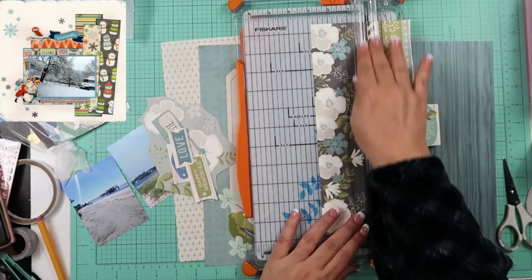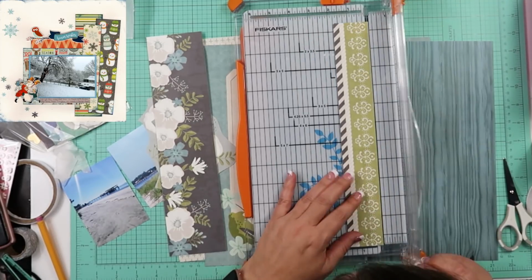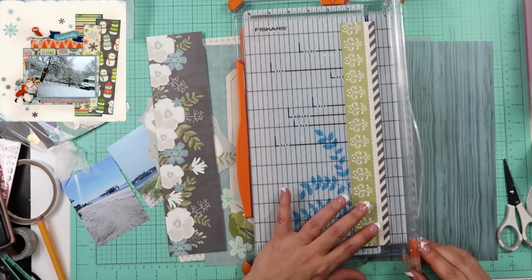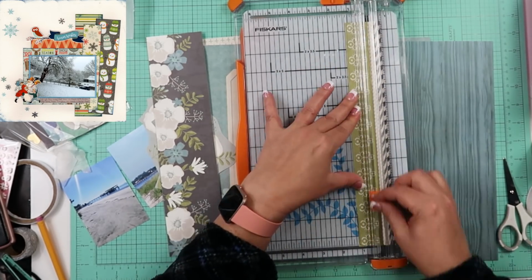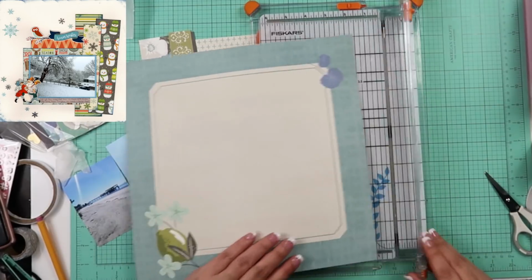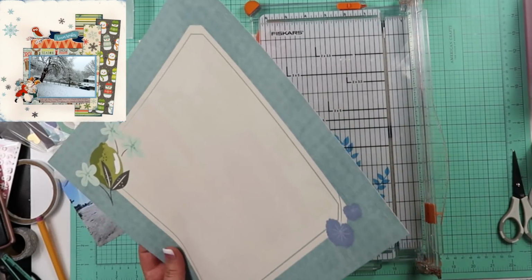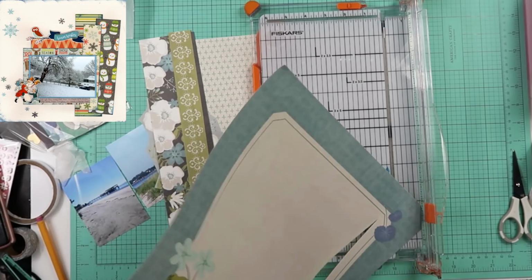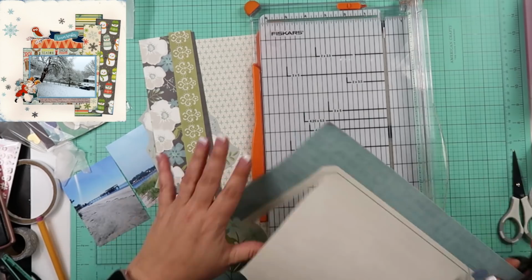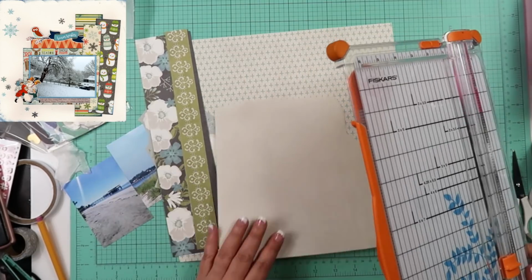Now you can see in the top left hand side of the screen there is a layout there. This is a layout from Deanna 13 on A Cherry On Top. This is another layout I did for the challenges at A Cherry On Top. This is the title challenge and the guest designer challenge number 1 for clusters. Now each cluster had to have 3 different things in it, and the title had to be Escape the Ordinary. So that's what I did. I went ahead and entered it into 2.